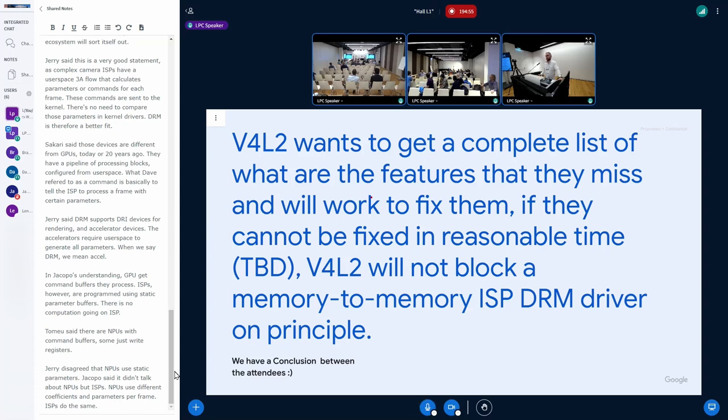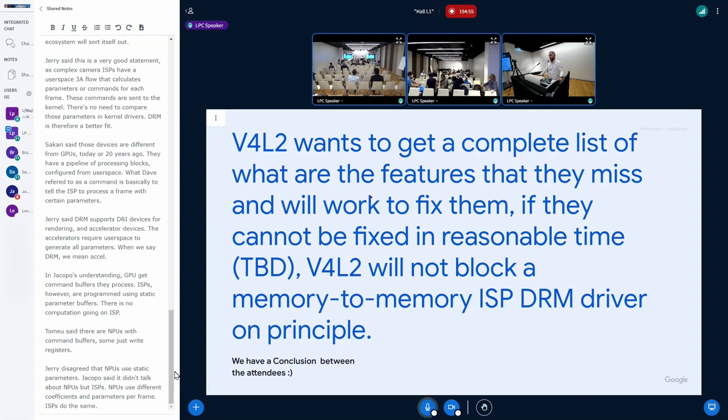I don't know. V4L actually supports metadata on buffers that could be used for pass-through, so a vendor can still use these kinds of things. Everything that is needed, at least the basic functions, is already there. Maybe we don't have fences, maybe we don't have some specific things, but in terms of functionality, we have most, if not all, of the things that are needed for ISP support. Of course, someone will need to write things and try to port a driver. If there are missing features, we'll be adding them. But there's nothing really blocking, I think.